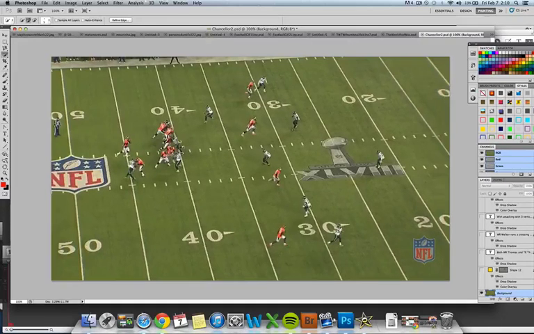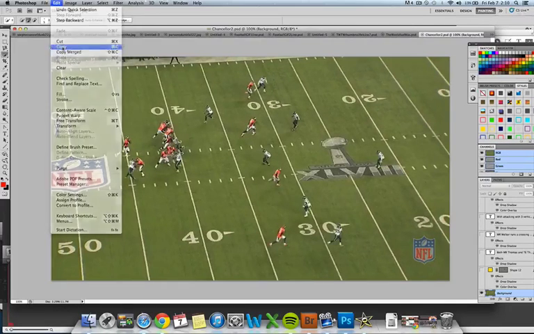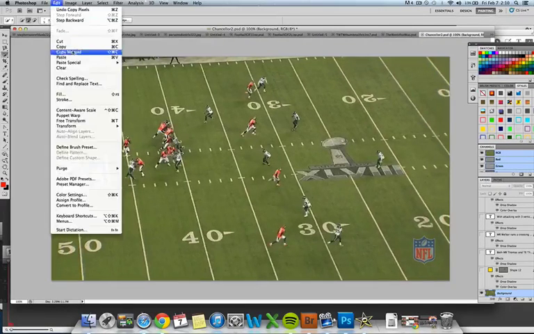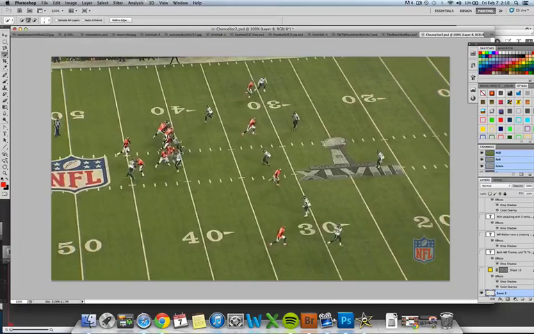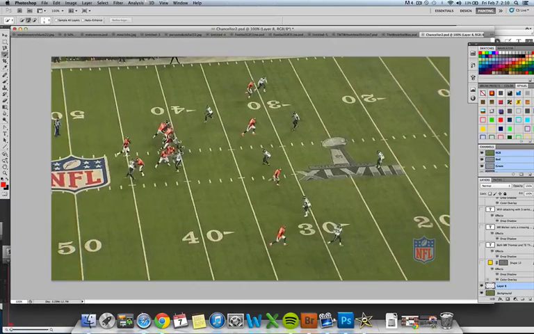I'm just going to go through. This is going to seem extremely tedious at first, and it is, but you get it going pretty quick. So here we have Julius Thomas. We're going to hit Control C, or we can do it up here, Edit, Copy, and then we're going to do Control Paste. And you're going to see a new layer just got made, Layer 8.